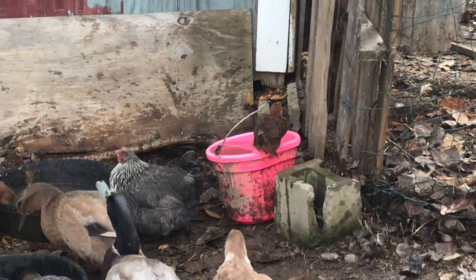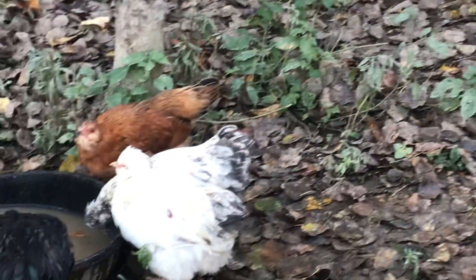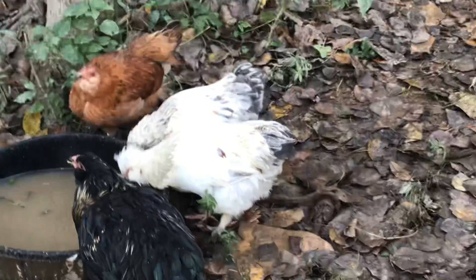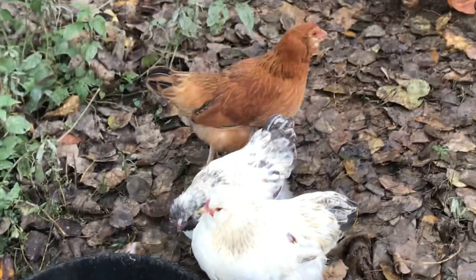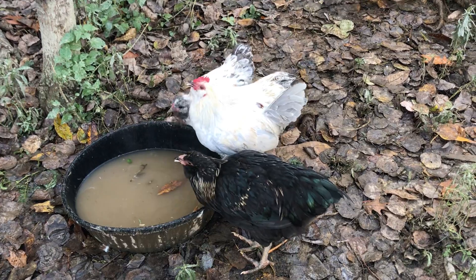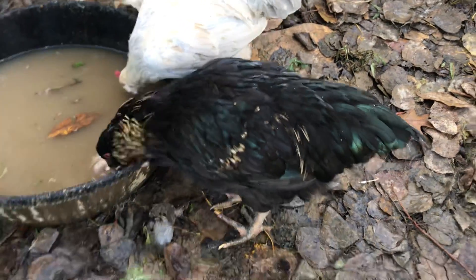Look at that little chick - look at it getting water on the bucket. It found its own place to get water, that's cute. There's Pepper and some little banties. That white fluffy one is Marshmallow, next to Marshmallow is Nutella, next to that is one of my Americanas. But look at Pepper - he's changing so much, he's gotten really big. His black feathers are turning green, and he's got some nice stippling on his neck, which I think means he's going to be a rooster.